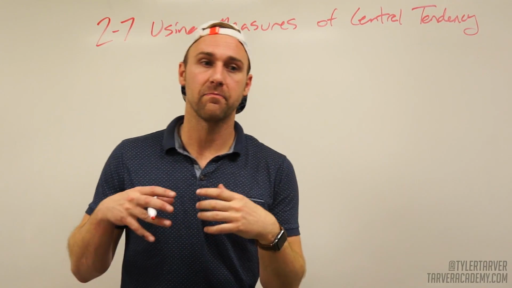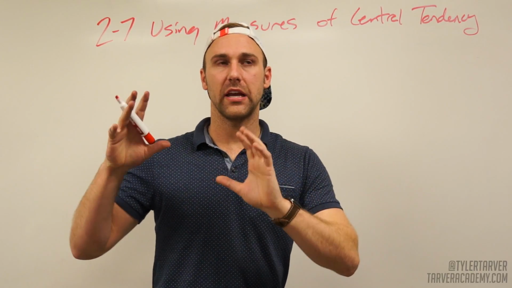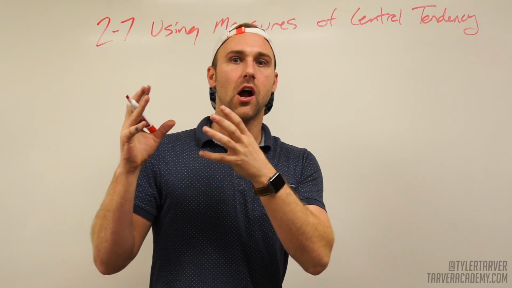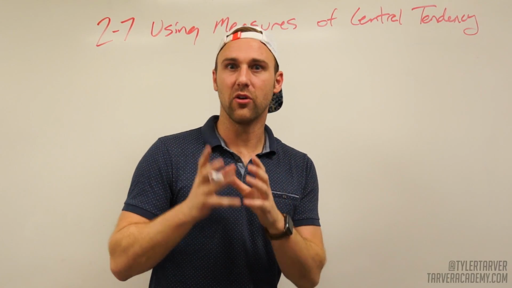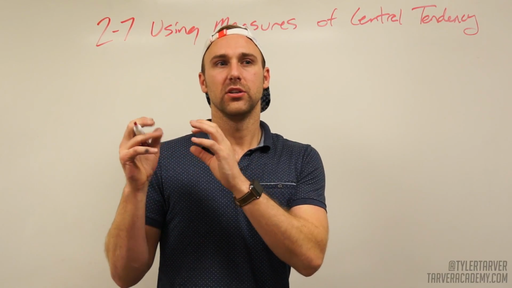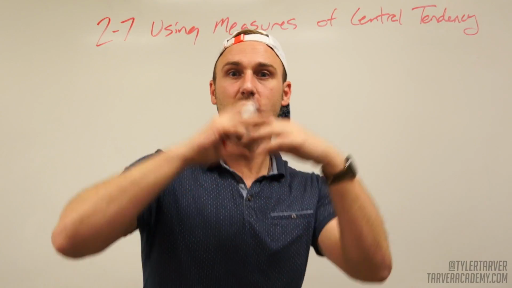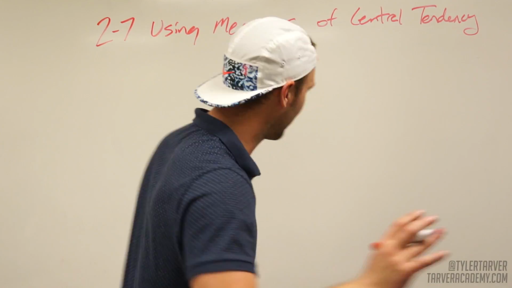Okay, so measures of central tendency are things that, in simplest terms, round us out to about the middle, or the average. I say average, that's a bad term, but it's a good term. You'll see why. It gives us almost like a snapshot of the group as a whole. Does that make sense? Okay, well, let's look at it.